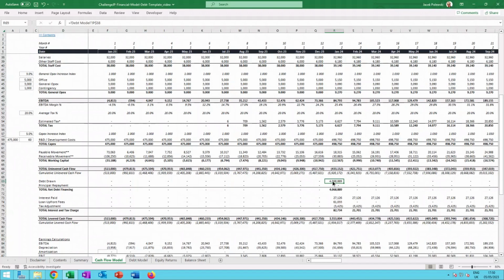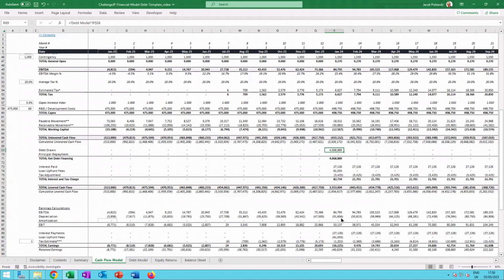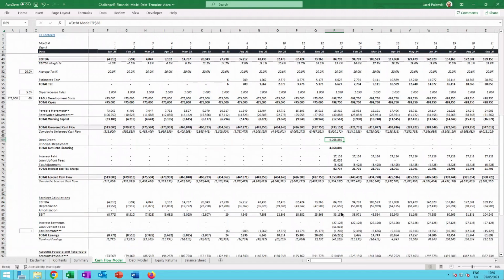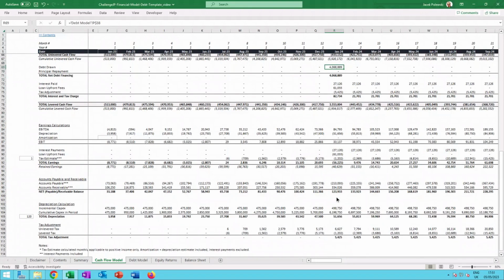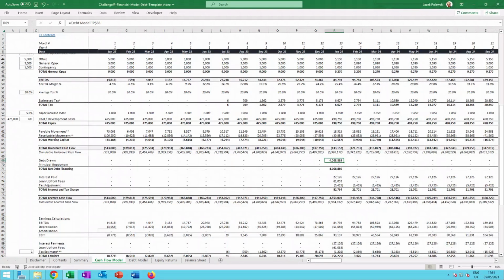And then I will move on to this tab, this sheet, just to explain you how those numbers are derived. And then we'll come back to this sheet just to complete our cash flow forecast. And then also you'll see that below here, there's a bit more calculations of your depreciation and accounts payable and receivables. So those will be necessary to calculate the working capital. So let's move to debt modeling itself. And then again, we'll come back to this calculation, cash flow calculation here.